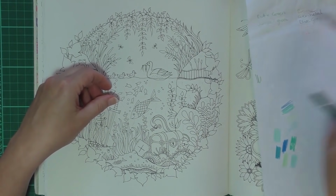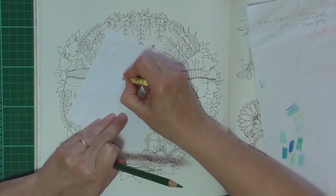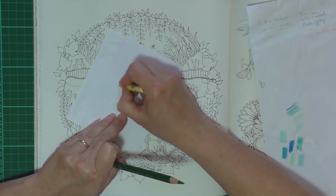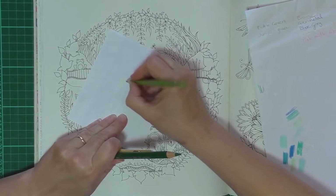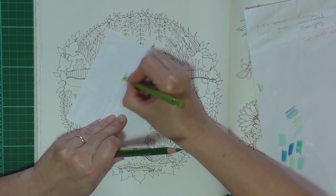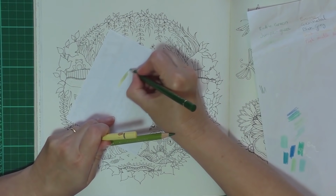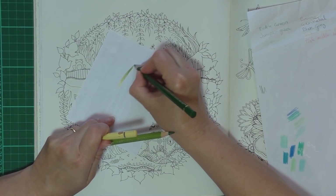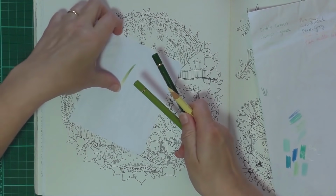So I'll test these colours out just to show you what I mean. On my bit of paper, a bit of this very light coloured creamy colour, and then the middle of the stalks will be this sort of dullish medium light green, and then the tips of the stalks will be this darker colour. Okay, so that's the effect I'm looking for. Let's begin.